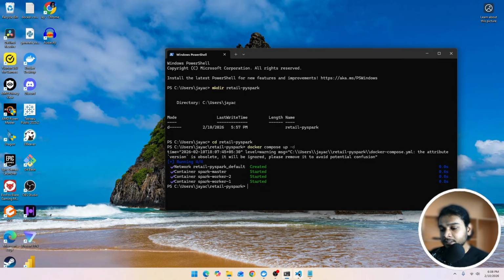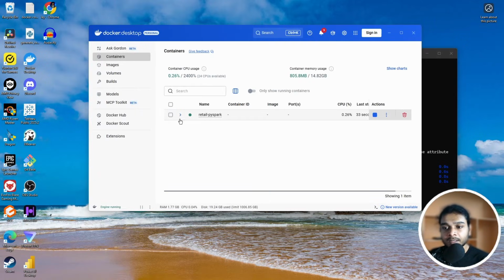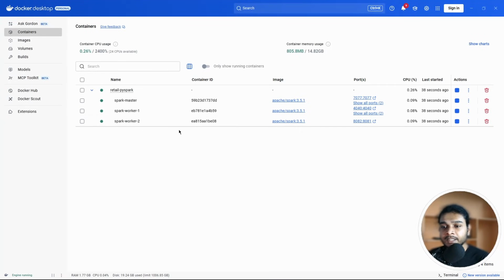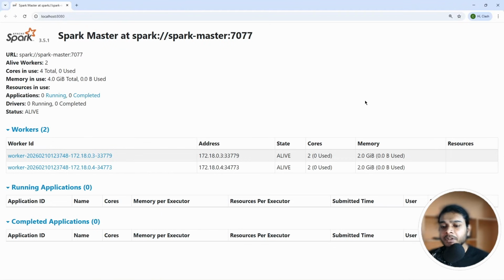So we have those containers. Now when we open Docker Desktop, we can see all those three containers created here: Spark master, Spark worker 1, Spark worker 2. And like I said, Spark master has two ports. One acts as a listener, and the other one as UI, which is 8080. When we click on 8080, it is connected to two workers, which we initialized, and both the workers have 2 cores each and 2 gigabytes of memory each. And this is the address for those workers.